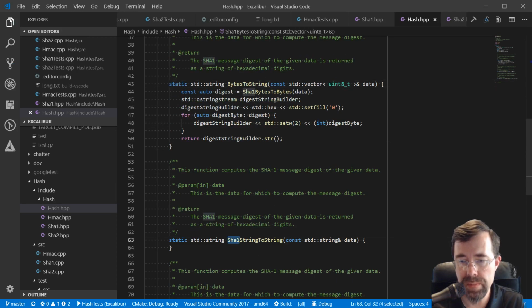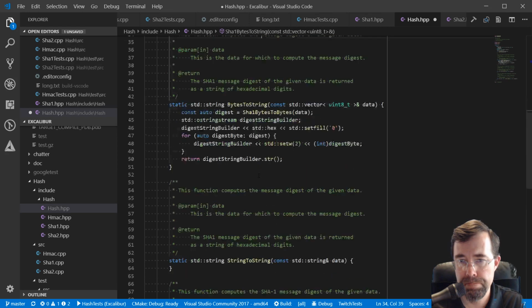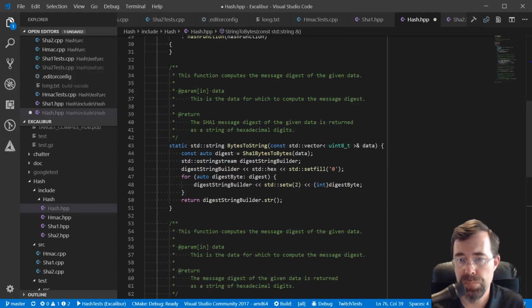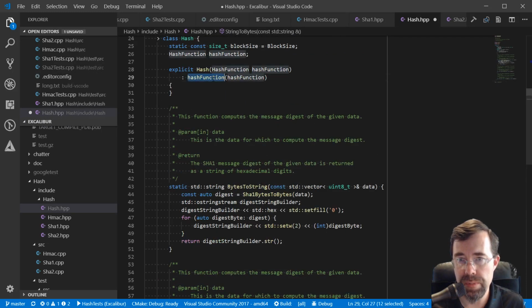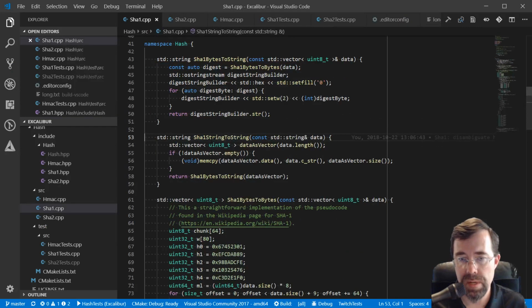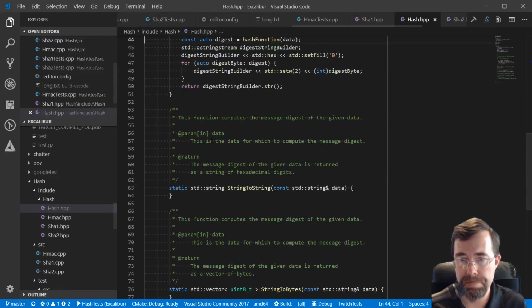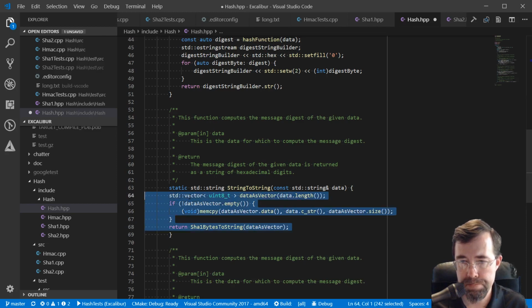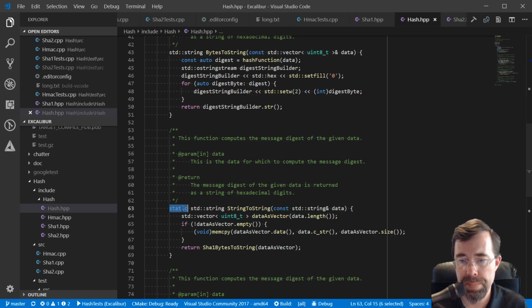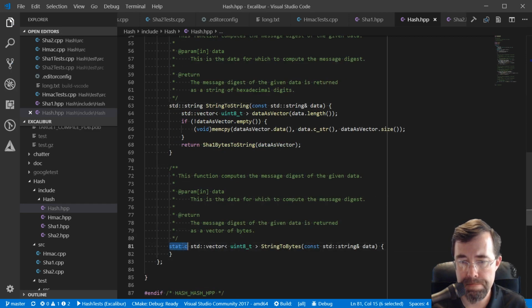Yeah, we're just removing the names of SHA-1, because we're going to reuse this. That's what templates are for. Reusing stuff, right? So that is replaced with this. And then let's grab the other two wrappers out. Actually, that can't be static anymore, can it? Because it's using that instance.